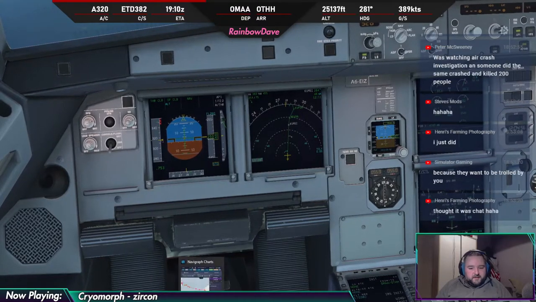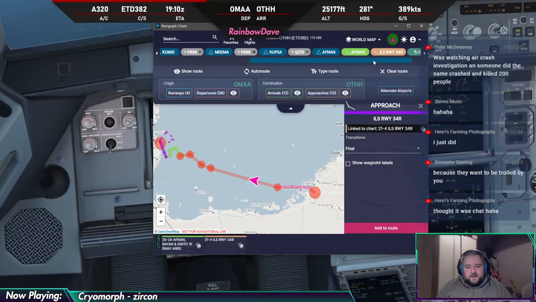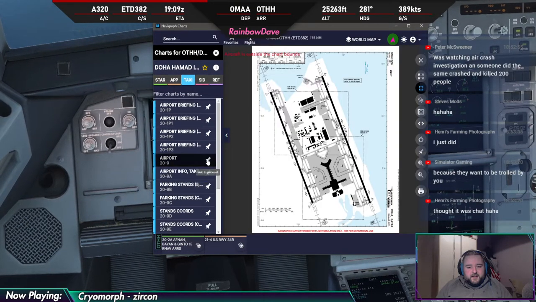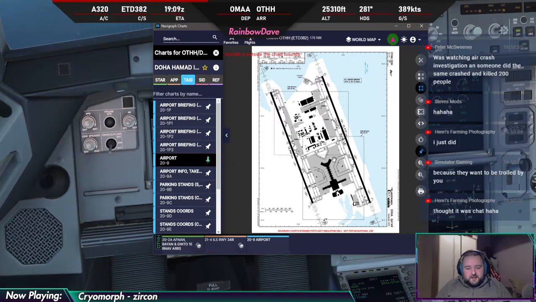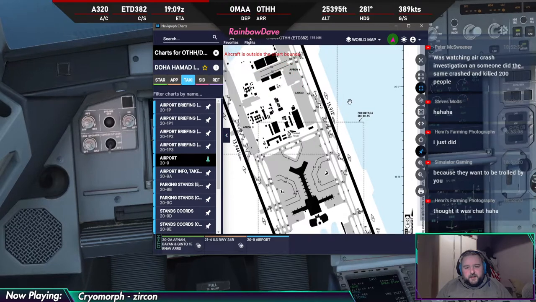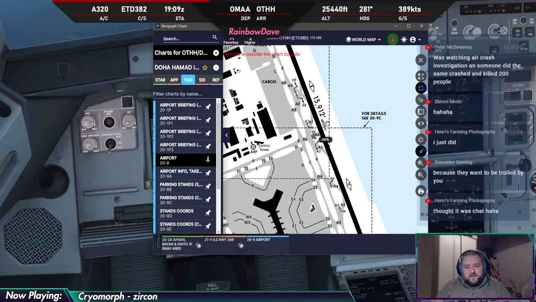Actually, let's plan landing now, because we're going to be task saturated on the way down again. We're landing 3-4 right. 3-4 right is 5 kilometers long.